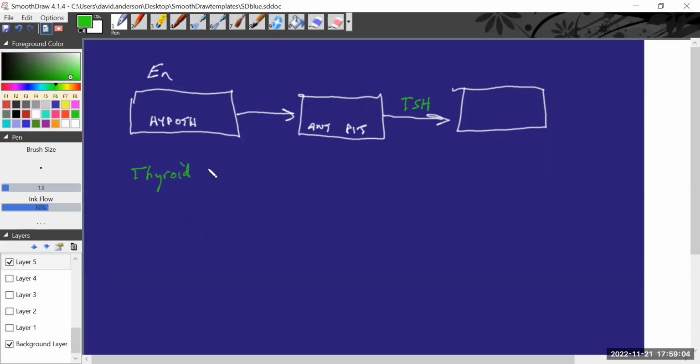Thyroid stimulating hormone. And we know that it's going to be stimulated by a hormone that's produced and released from the hypothalamus. And it's going to travel in circulation from the hypothalamus into the anterior pituitary gland, where a different group of cells produce thyroid stimulating hormone.